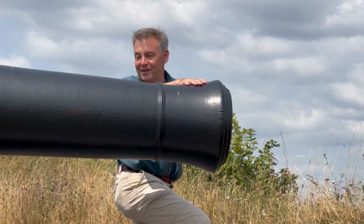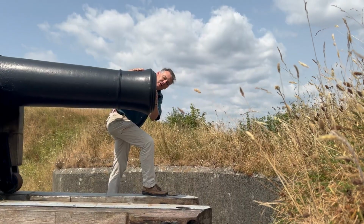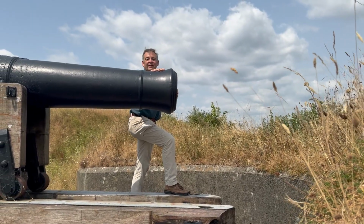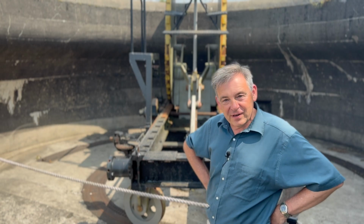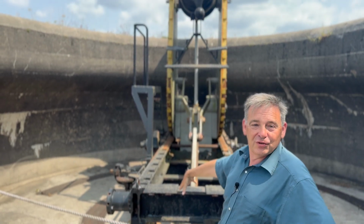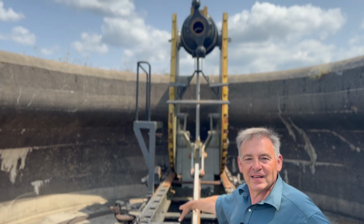So this is a breech-loading one. Yes, the old-fashioned ones were muzzle-loading, where you had to literally stick the cannonball down the end that it comes out. These were far more effective because you could stand behind the gun rather than in front of the gun, and it's a far safer place. But, of course, the Moncrieff gun itself is even safer still, as you're down below the ramparts in relative safety.